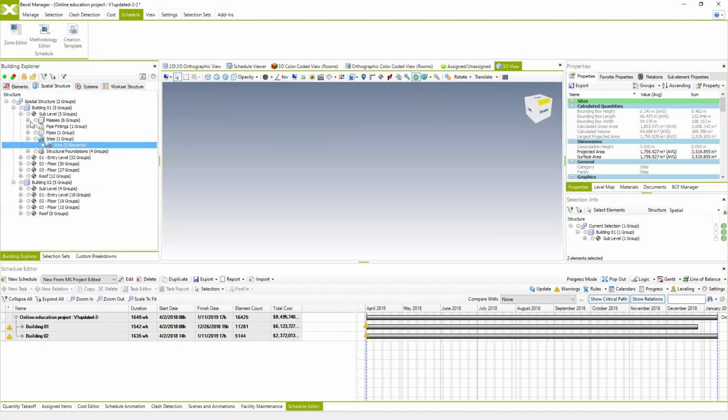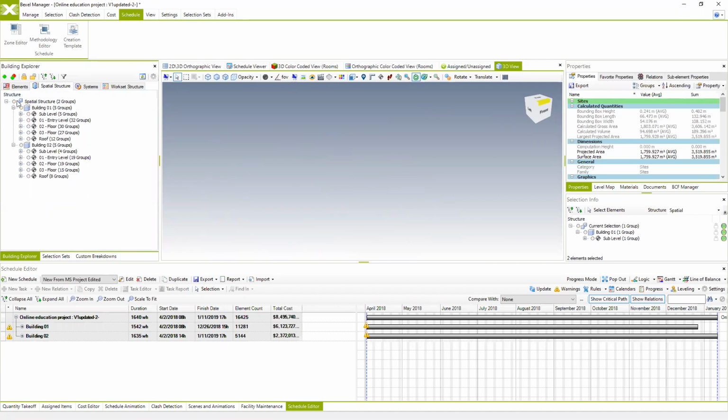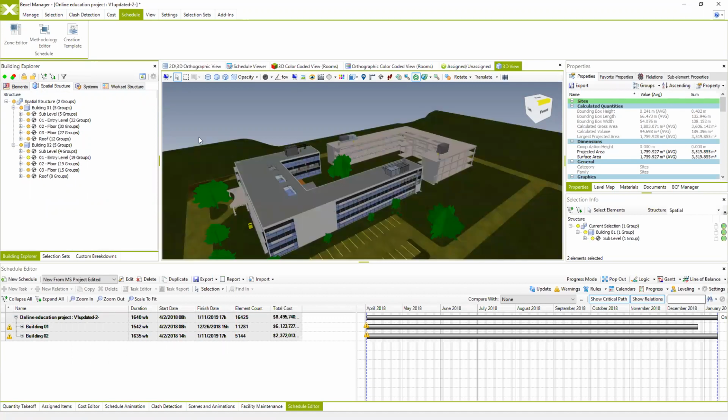So we can hide and unhide these elements based on a specific elevation or story of the building. This is all done automatically, so if it's done automatically, why not use it? BEXEL Manager allows you to use all this information without doing anything additionally, which is commonly done in other traditional scheduling platforms.